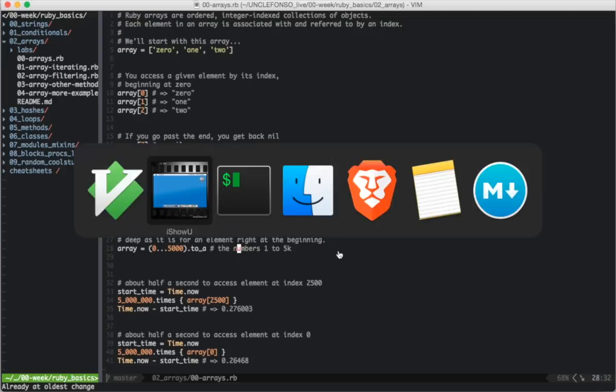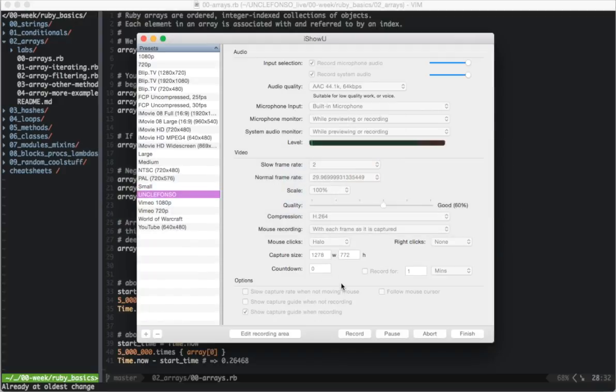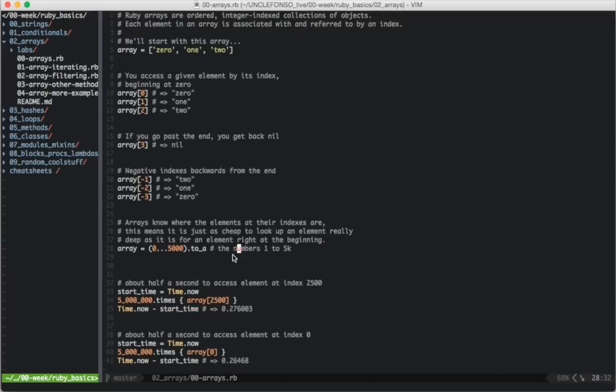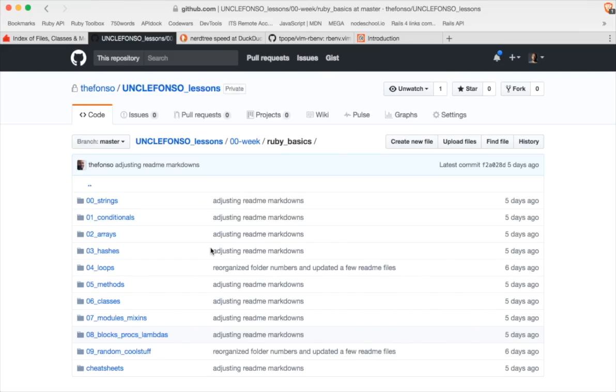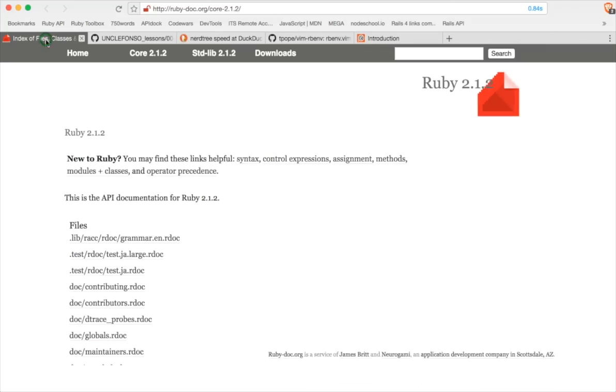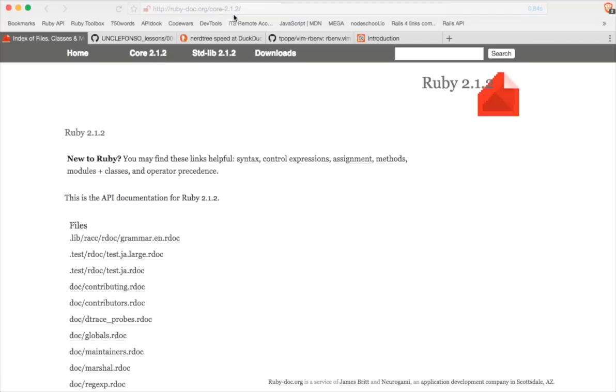Let's see, I forgot what does to_a stand for. Let's go look it up. Let's go to rubydoc.org, and let's see. The first Ruby we're using is 2.1.2.